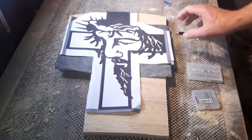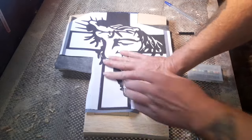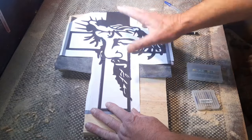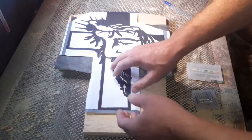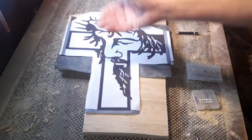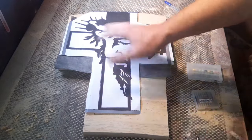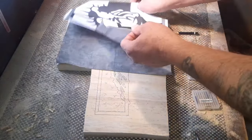So we've gone all the way around that. This is the way I do things. You could actually stick that down there, glue that down, and try routing over the paper, which I've seen people do. I did try it once or twice, it's just not for me. You can also print this in reverse, use acetone, turn it over, put it on the image, stick it down, and I believe you get a spoon and rub the back, and that transfers all the ink to the wood just the same. But these were this way.